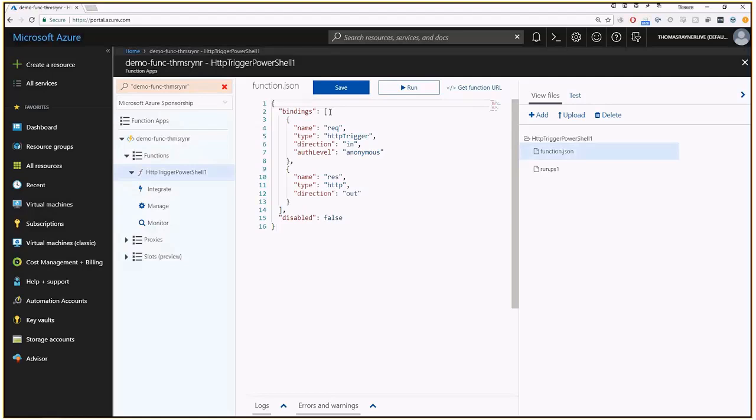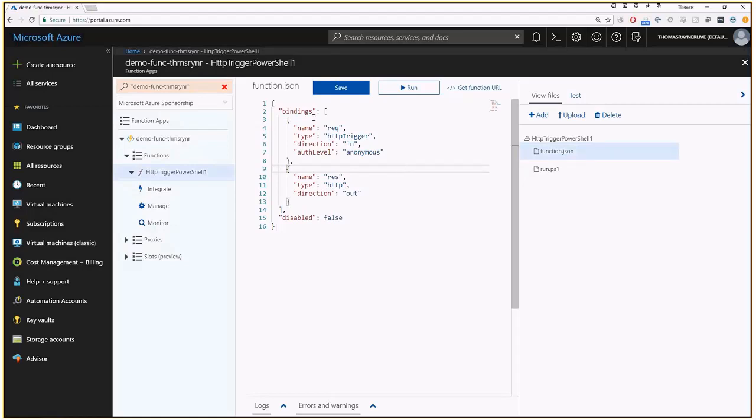We've got an HTTP trigger, so you're going to call it over the web, which means it's got different types of bindings than if we were creating something that took input over an event grid or something like that. And so Azure Functions is doing us a pretty big favor, to be honest, by pre-populating all of this. You don't have to come up with this from scratch. This isn't something that I pre-configured. This is just what happens when you create an HTTP trigger for a PowerShell Azure function.